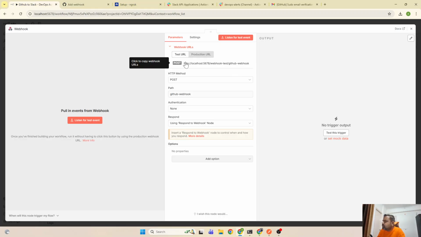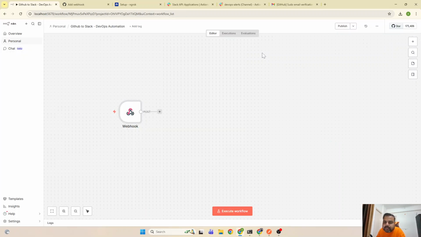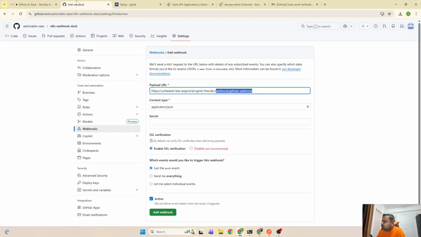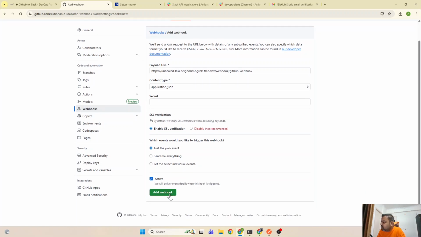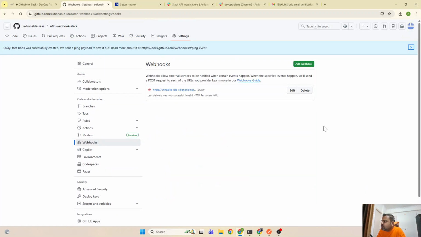If you open this node and open the production URL, it looks like webhook/github-webhook, where localhost 5678 is replaced by our ngrok endpoint. So let's close this and come back to add webhook and click on add webhook. As soon as we add the webhook, it will send this.